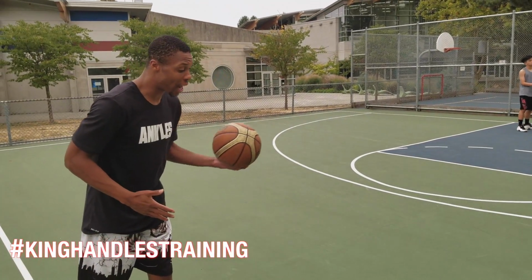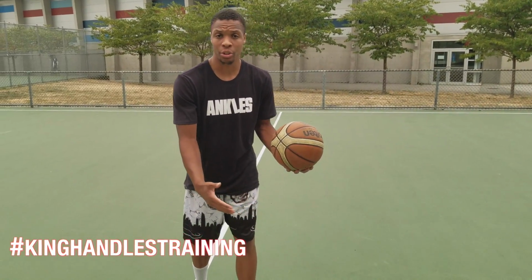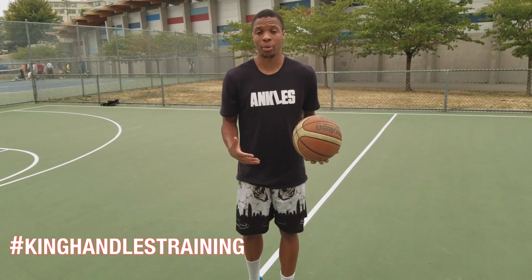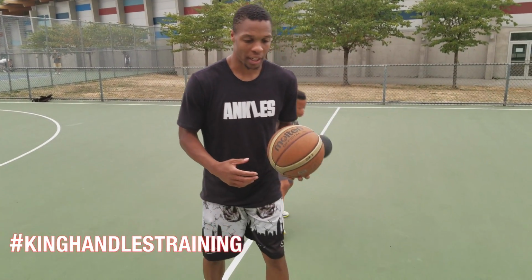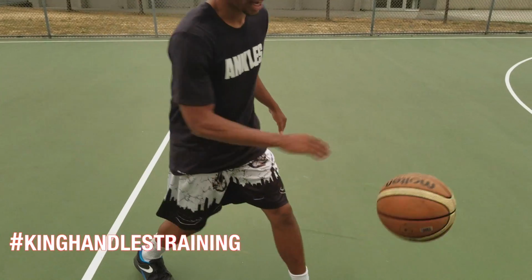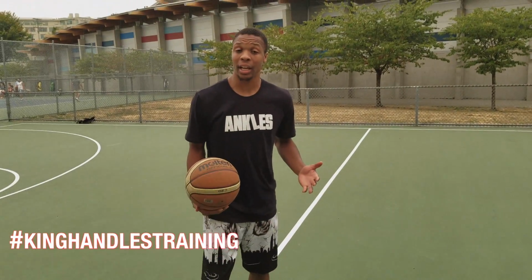Basically, throwing the ball out, if the defender's up in front of you, when that ball's out, he or she is going to think they're going to grab the basketball. But that throw out is a decoy, okay? It's basically like taking one dribble and doing that spin move like I showed you in the last video, but it's throwing the ball out at a 45 degree angle, and you're crossing it back with the other hand. So you're letting that ball drop forward and you're crossing it back with the other hand, okay?